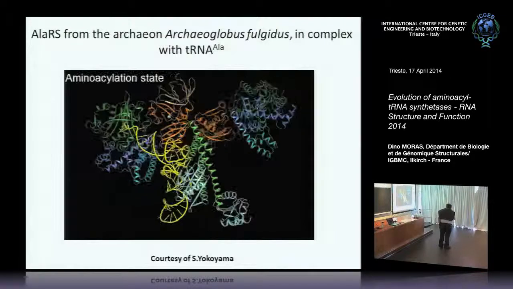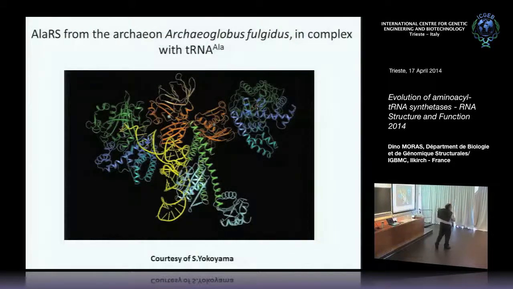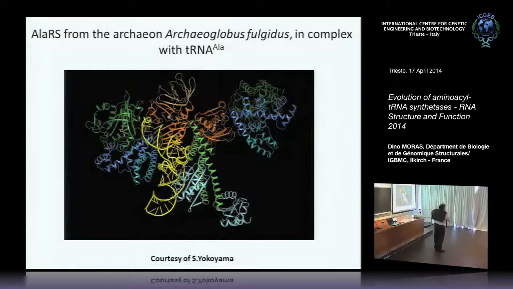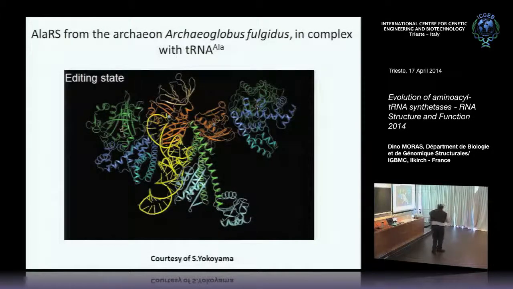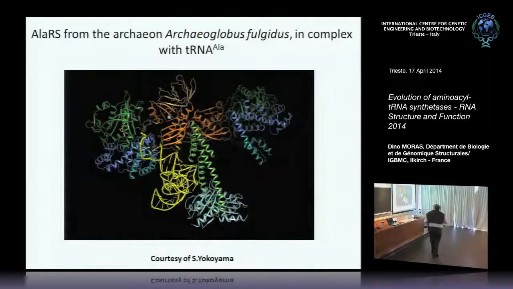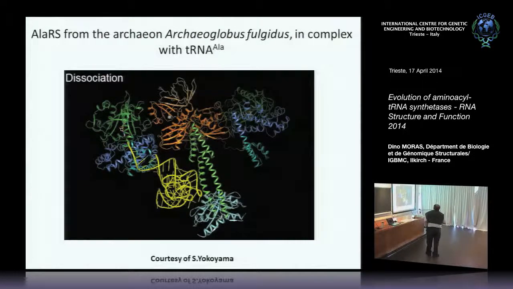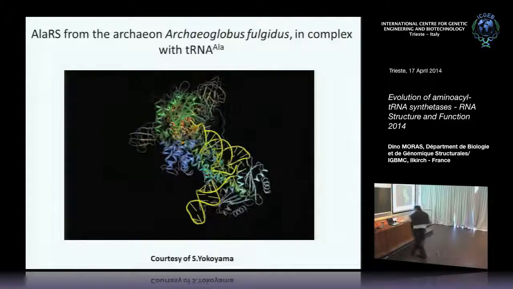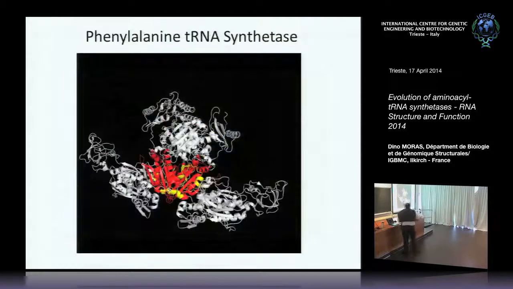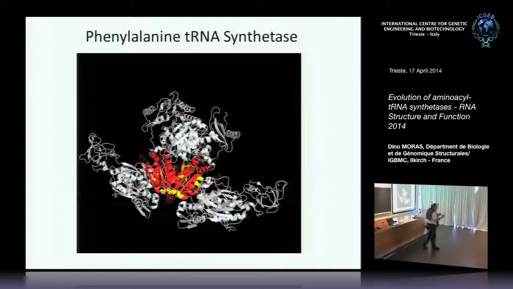But you see, now that we have a structure, this is not a model. I mean, part of it is a model, but the starting point is the structure. And we know where it has to go, of course. We know these are the two active sites and the editing site. So the data are there. The question is open: why do we have an oligomeric style different from this typical class? It's good because exceptions can lead us to some functional and evolutionary correlation. I have no answer except the observation. For the other, it's more optimistic.